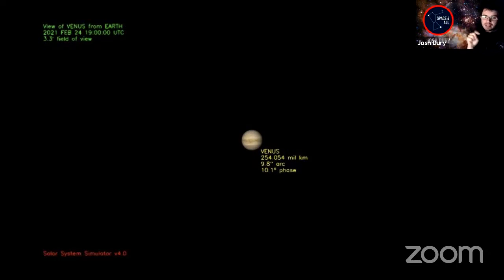So Venus is definitely a planet to have a look at. You can see so many changing features, and also the crescent phases as well, just as with the planet Mercury. So again, it's a really good object to look at as well.